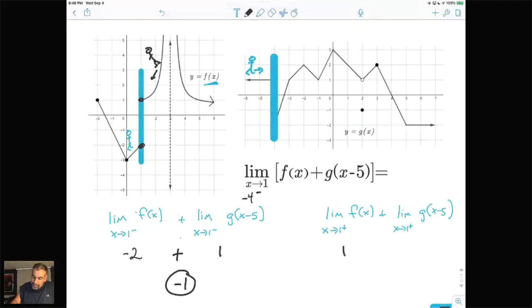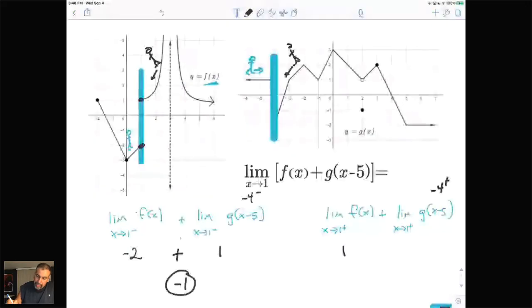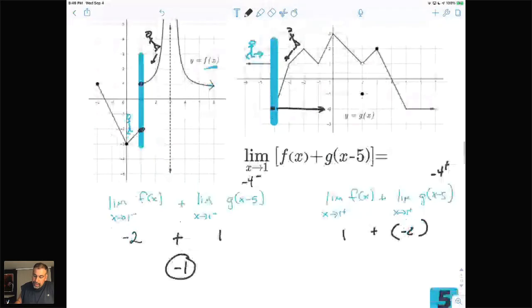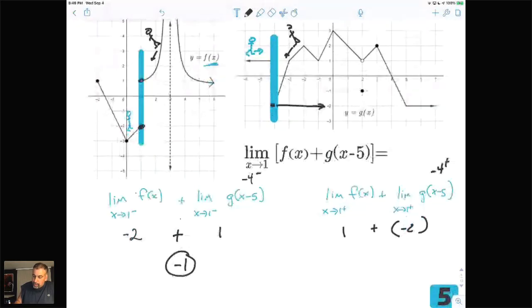Now the same idea on this one. Again, x is going to 1, so x minus 5 is really going to -4. Because x is going to 1 from the right, we're going to -4 from the right. We're asking what happens when we put our walker on our function and they start walking closer and closer to an x value of -4. We're going to guess that our answer is down right here at -2. So our first part has an answer of 1, our second part has an answer of -2. We combine those, and the limit coming from the right is -1.